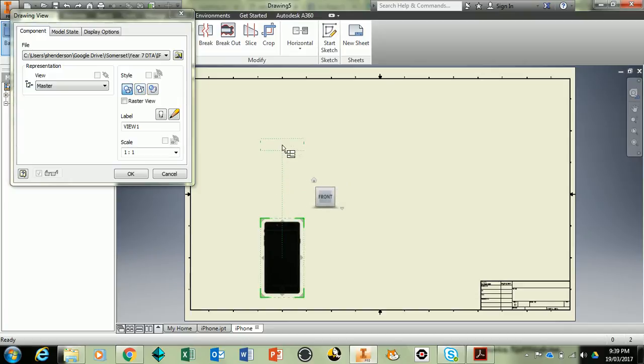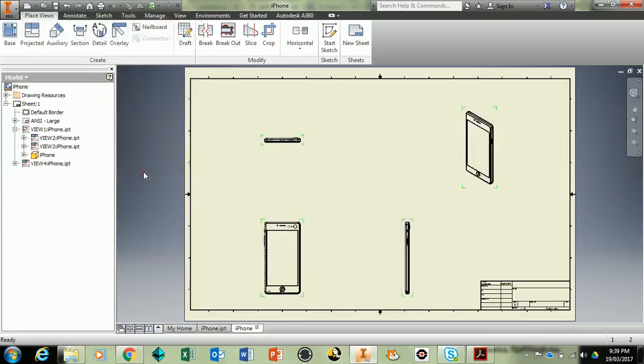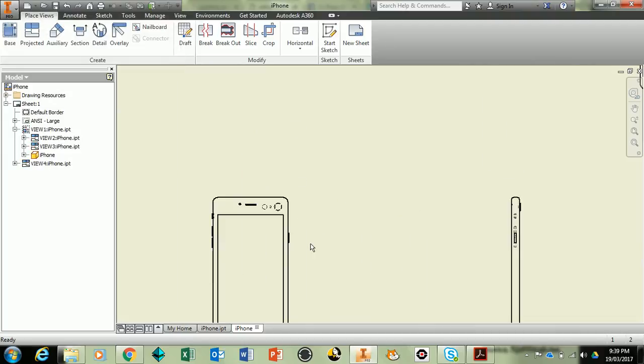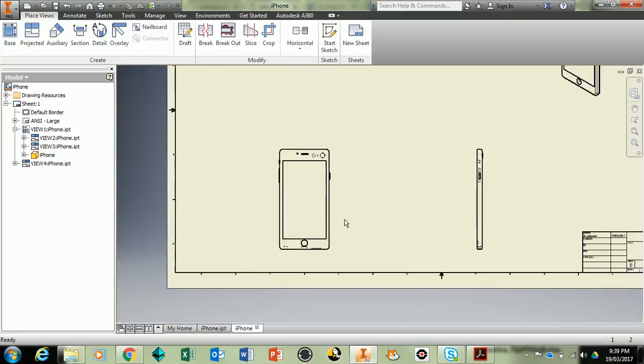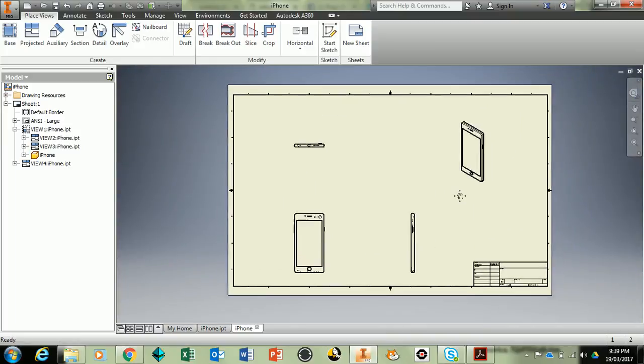Now if I want to automatically put it in the top view and the side view, I just move my mouse up here and then click, and the side view goes there. And then if I move this mouse around up to here, I get a nice isometric view of the product. Okay, now if I press OK, we have pretty much our working drawings all done, and these are all done to scale.